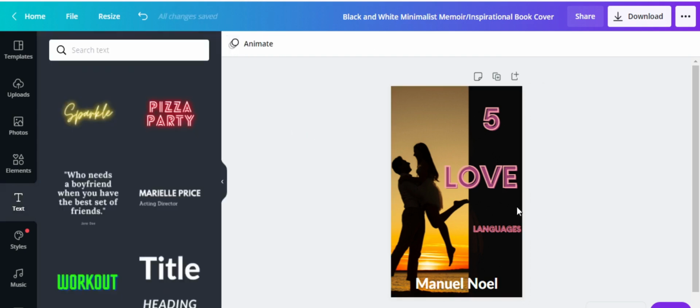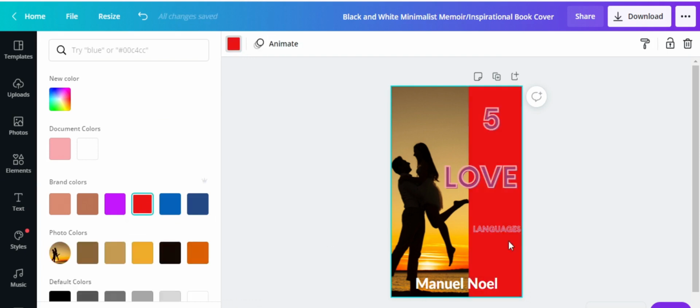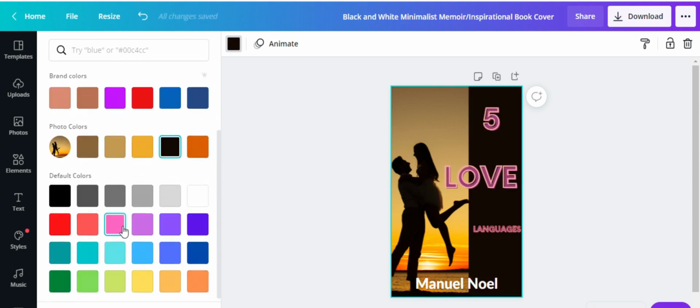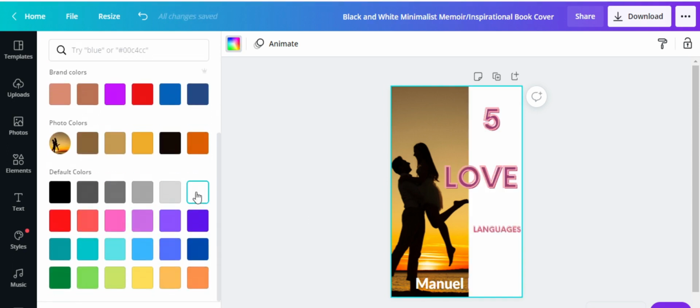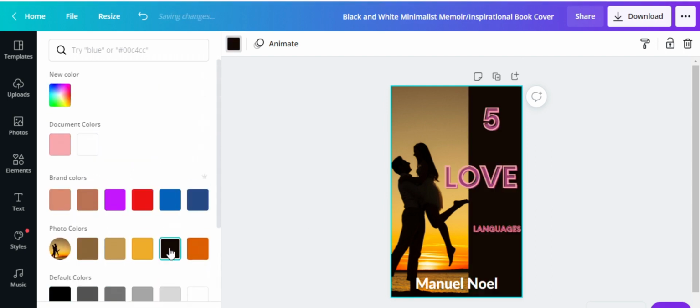So I've just come here, click on that, highlight, then you see here color, click on color here, then say I want red. Boom, you have red. Does it look so nice? Let's give it another color. Black looks nice. Let's try white. Let's try green. Black will do it, but that's it.